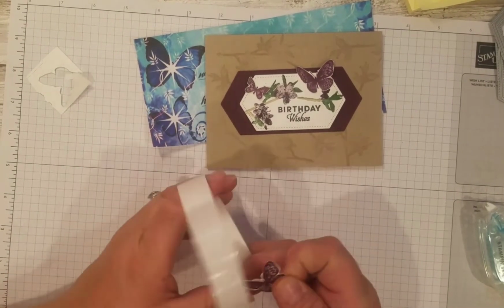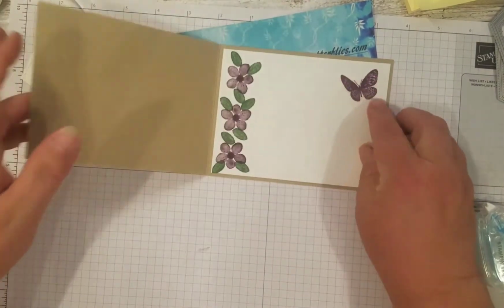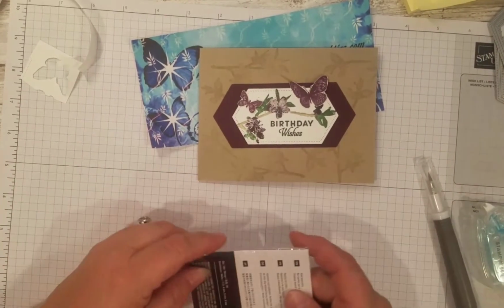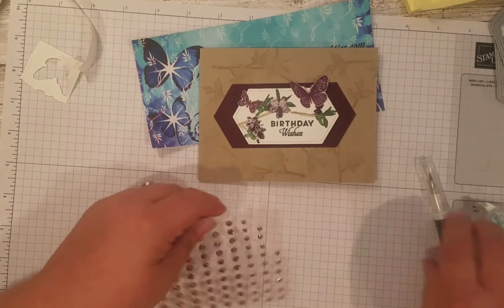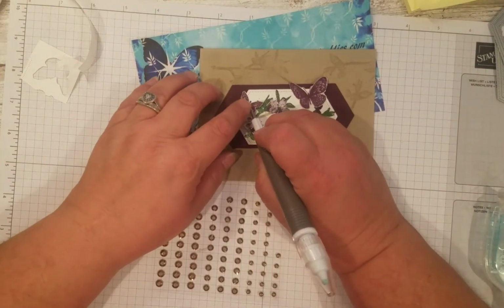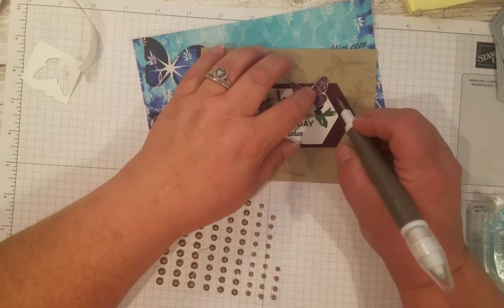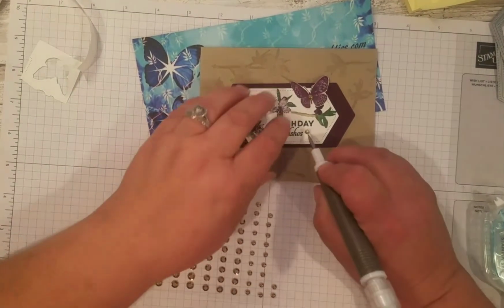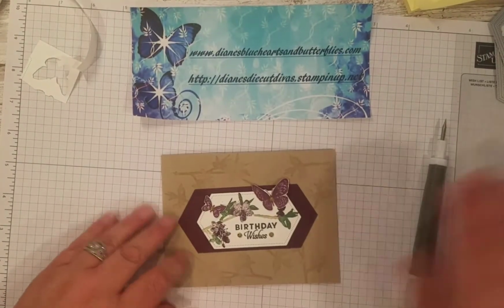I just put those on the wings and just kind of put that off in the corner. And then I used the Gilded Gems to add a little bit of bling to the butterflies, because of course butterflies need to have something shiny. So I used one of the little ones in the middle of the body for that, and one of the little ones for the middle of the body on that one. And then I just put one on each side of the word wishes to give it just a little bit of bling. And that was the simple, quick, and easy kind of card.